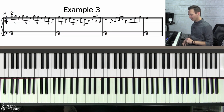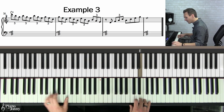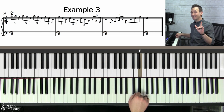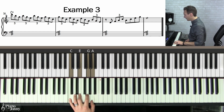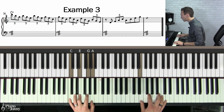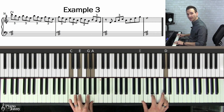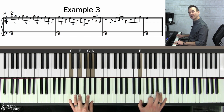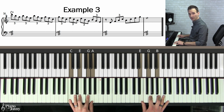All right, here's example number three. Doesn't that sound amazing? And it's actually not that hard to play. So we're going to play a C6 in our left hand. In the right hand, we're going to do this cool little pattern on our three pair. It goes like this. So I'm coming down the top three notes and then the bottom three notes. And we're going to do this on each of our primary pairs.